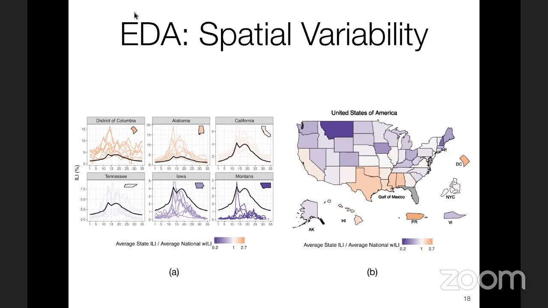The black line is the national average ILI. If you just take that average, you get that drop around Christmas time, as we talked about before. That black line is the exact same in every panel, and it's just there for reference. For the District of Columbia and Alabama, for instance, almost every week of every flu season sees ILI levels above the corresponding national average. Iowa and Montana are the exact opposite: almost every week is below the national average. So there's very clear evidence in the data that states should be treated distinctly because they have very different personalities.